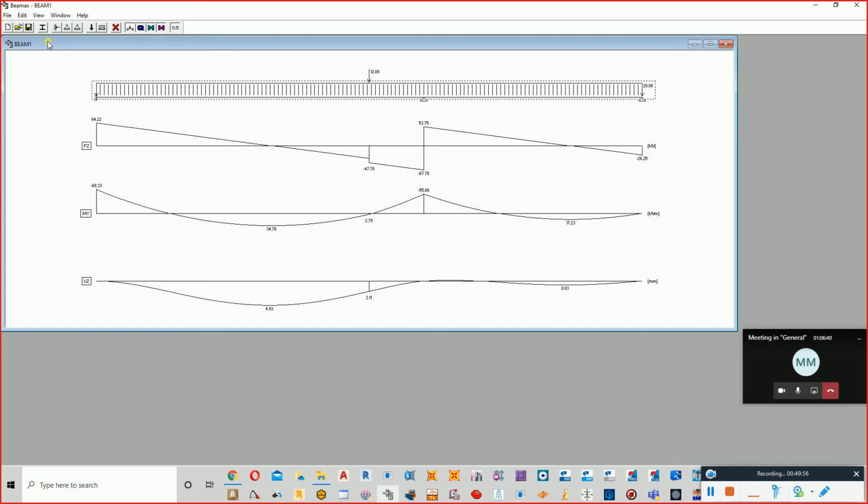Later on, when you go to work, nobody is going to give you 2 hours to solve a bending moment problem for a multi-span beam, where you can do it in 2 minutes in software.